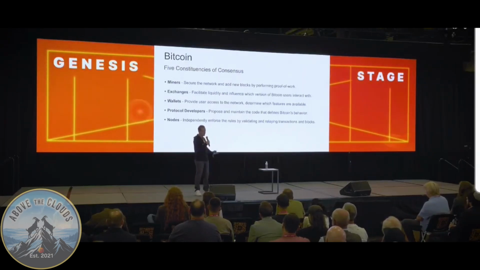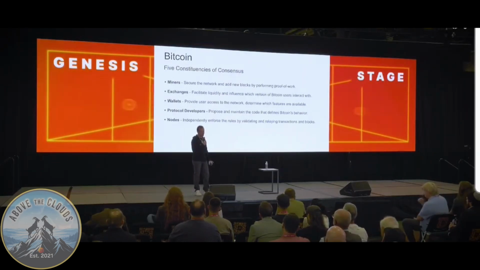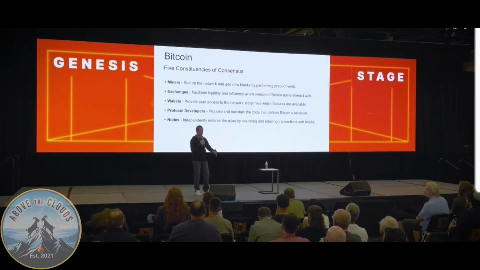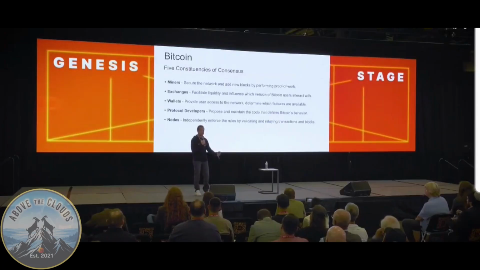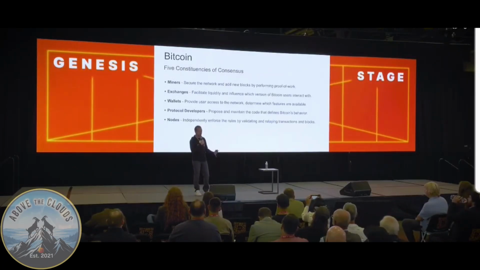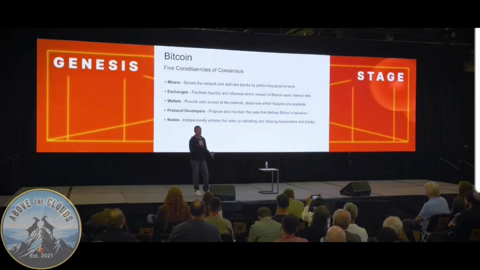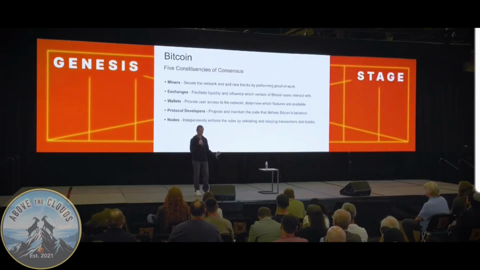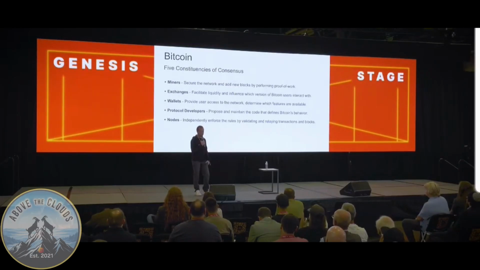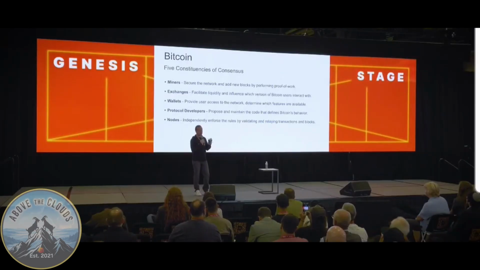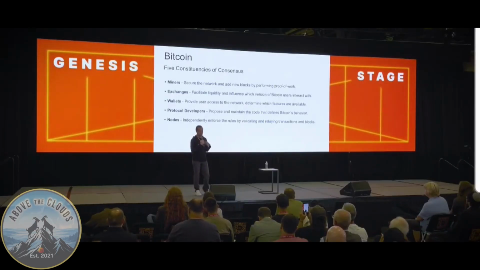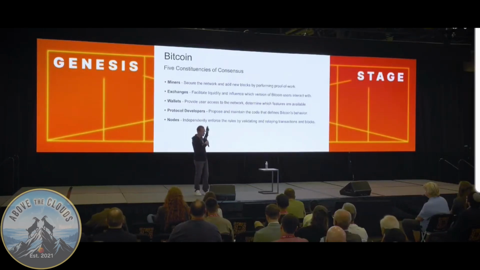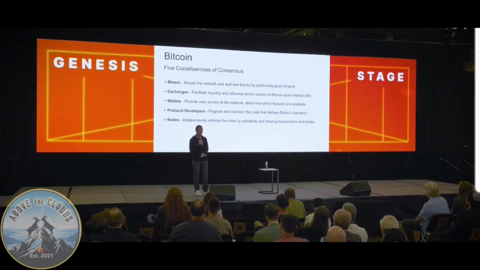But this is Bitcoin politics. These are the 5 constituencies of consensus. As I mentioned earlier, arguments could be made that investors are a constituency, media influencers are a constituency, politicians that have force in meat space could have influence over Bitcoin's present and future. But all of those, in my opinion, are actually just influencing these people in different ways. These people are the ones who are pushing the buttons that result in what we call Bitcoin.